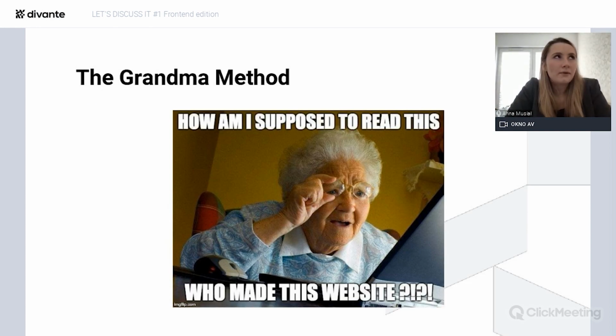Well, coding, thinking of accessibility is a lot about changing our mindset. I don't really like this word, but let's call it the grandma method. So each page, each functionality, each app you are coding, let's just think about your grandma. Can your grandma actually use this website? Can she use this functionality?